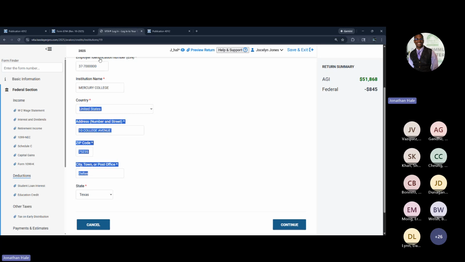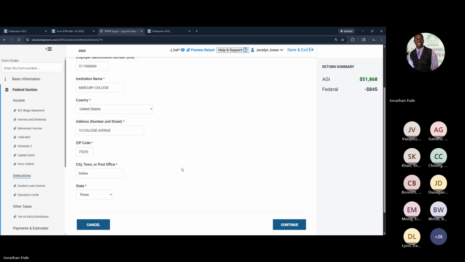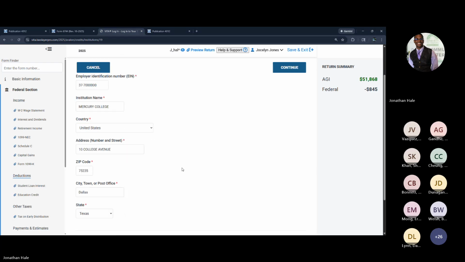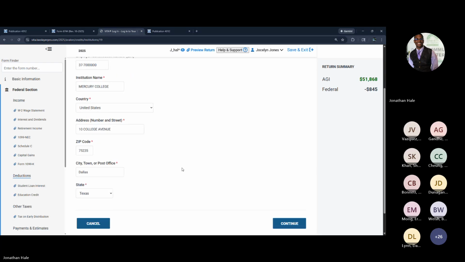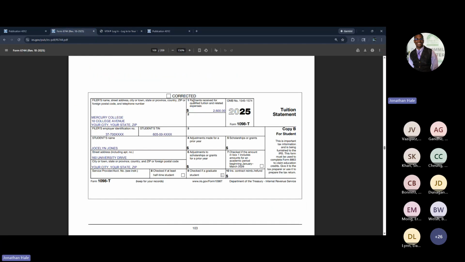We put the address and information. Once we input that, we continue. We only have qualified expenses for the 2600.